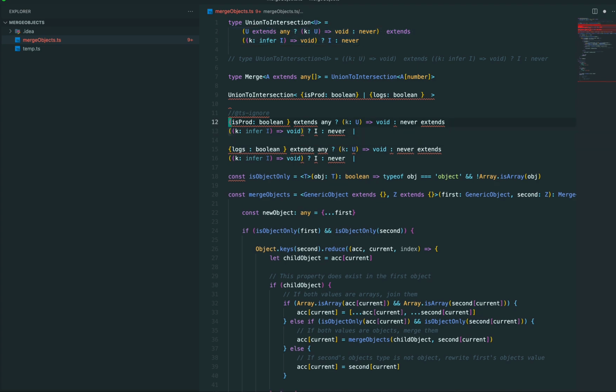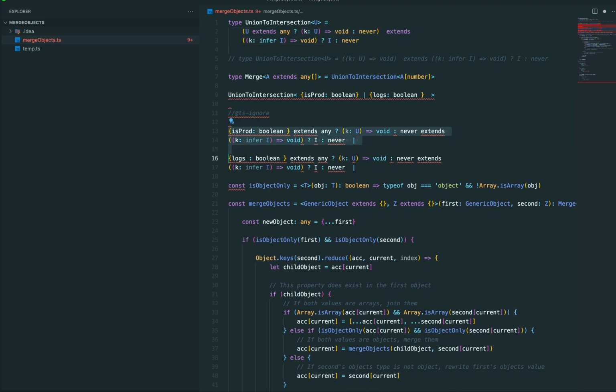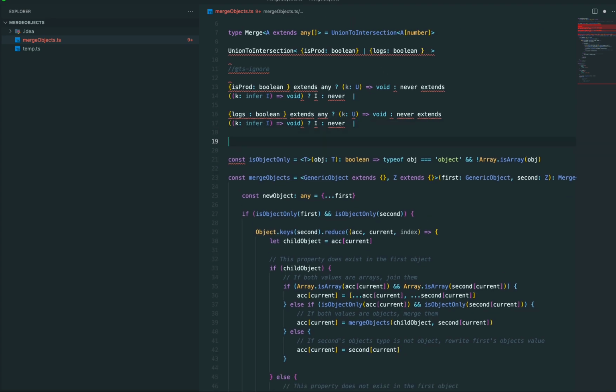So this is actually what we will have: our first expression and second expression, and it will be simplified.